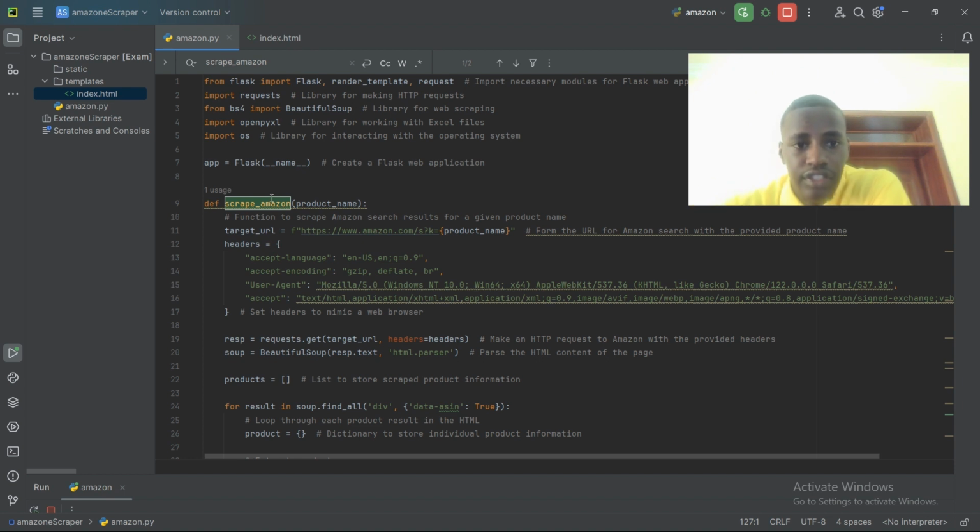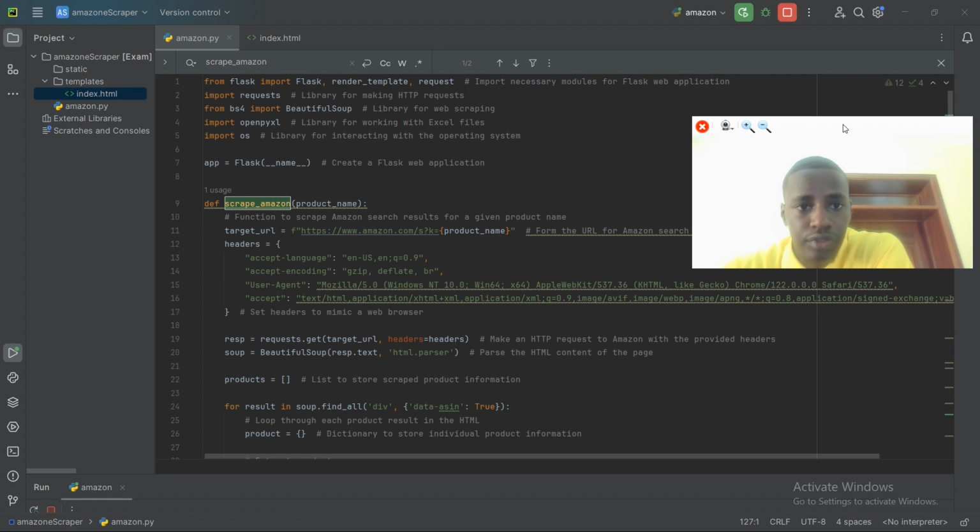As you can see, I have imported multiple modules for working with my scraping functionalities. I started by importing Flask, which will help with working with web pages after retrieving data from the Amazon official website.